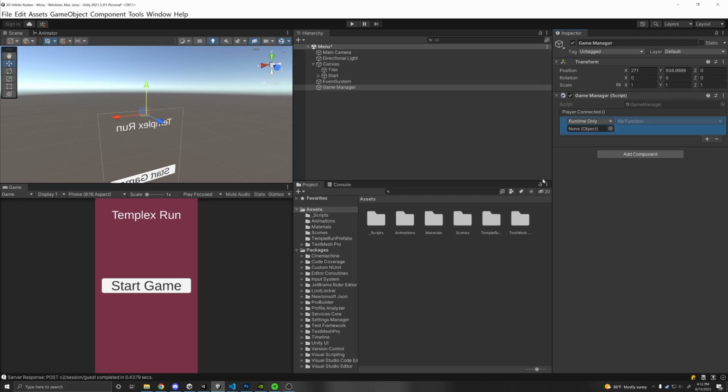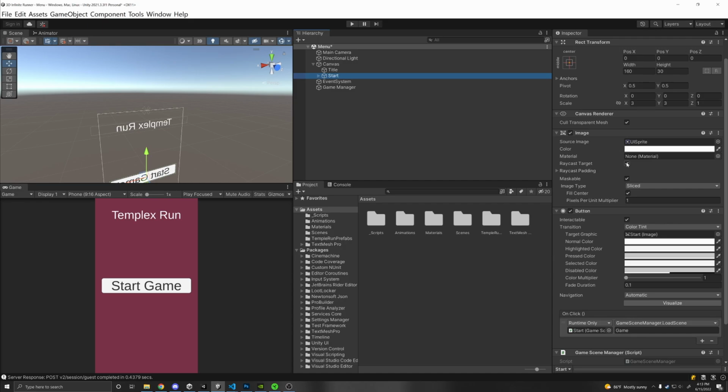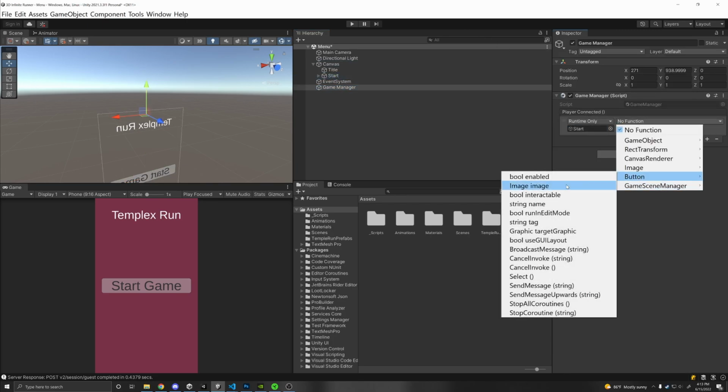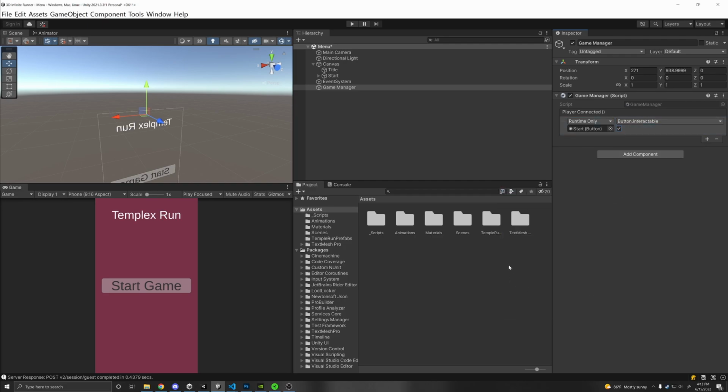And actually we want to add here, when the player is connected, they should be able to press the start button. So while they aren't connected, we can set the start button to not be interactable. And once they start, we can drag that into there and then put button interactable here, check mark it. So now once the LootLocker instance has been loaded, only then can we start the game. If not, then the functionalities won't work correctly.